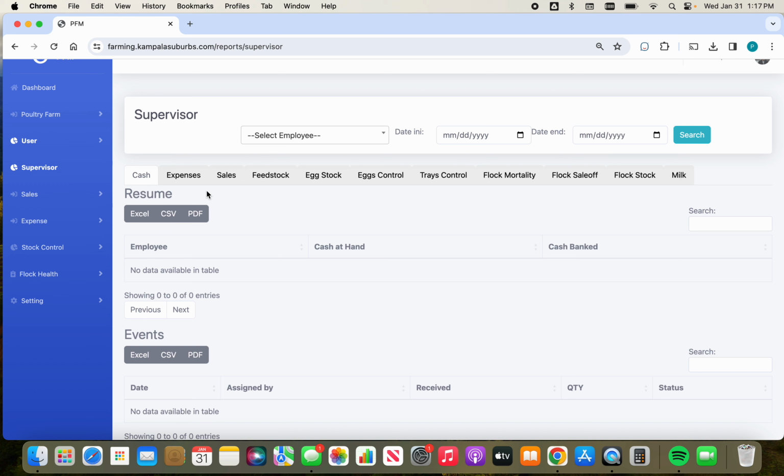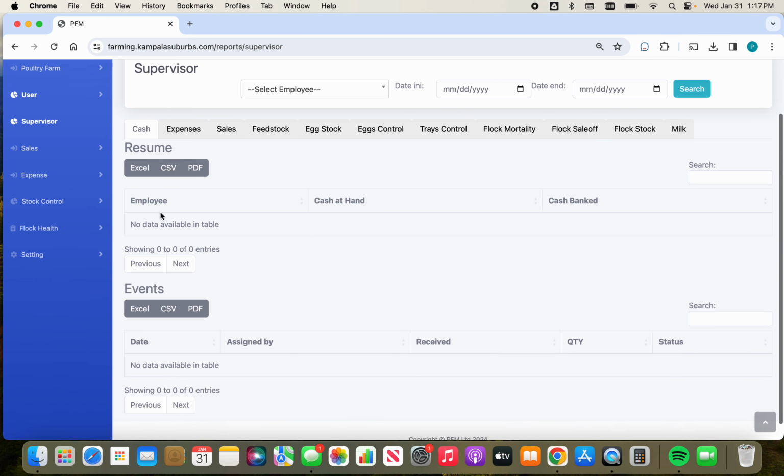If somebody is supervising, say, for example, vets, it doesn't make sense that they're again the same people that are in sales. There has to be a separation. That's to my understanding. But you might have just one supervisor that does it all. Every farm is set up differently, but this is where the supervisor is actually assigned.